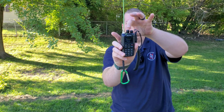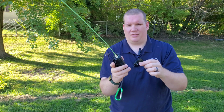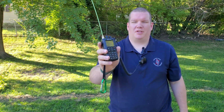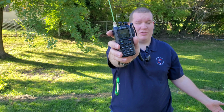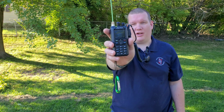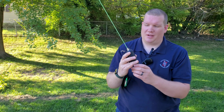That's going to take us to this next little knob right here. This is your channel selector. I'm going to turn this so we're going to be on a frequency that I know will not get used. And I'm going to switch that over to what it says, Newton EMC, or Newton Emergency. This is a simplex channel for Jasper County, Iowa, that if all repeaters go out, we can talk on. And that's what we're going to be using for our demonstrations today.